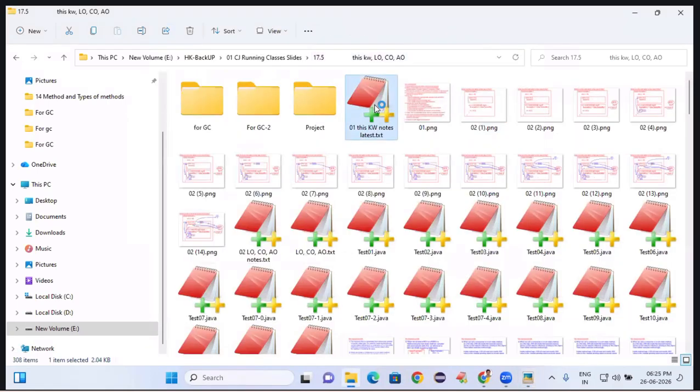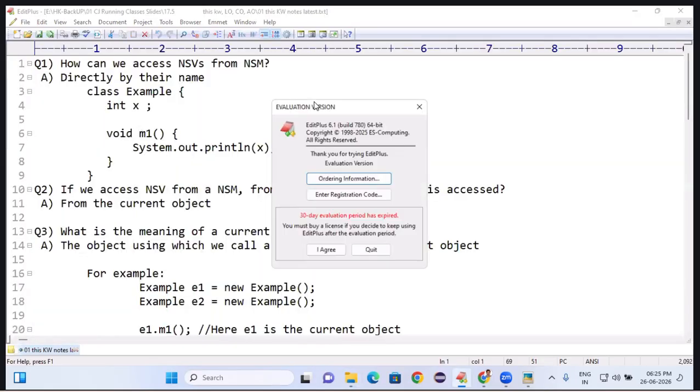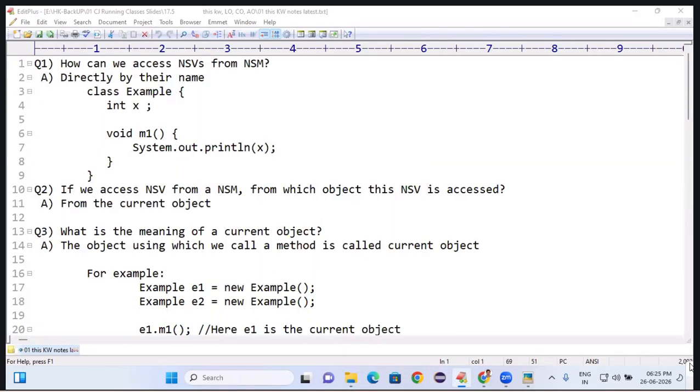If you keep going through examples, you'll definitely understand better. Today you have to write notes. Totally 5 points are there. If you write these 5 points, only then can you understand. This topic is very difficult.